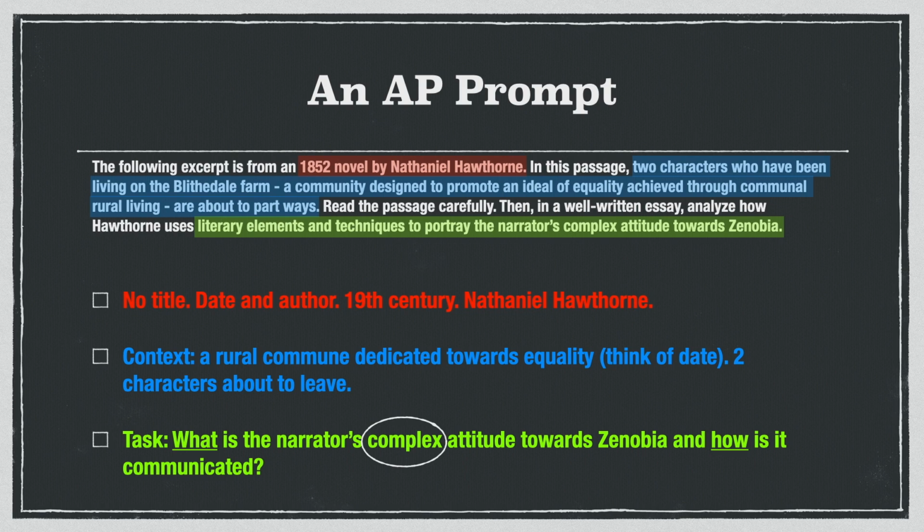I want to direct your attention towards that word there, complex, because it's always something complex, which means it's not a simple attitude, right? There are some complications to it. There's some ambiguity. It's probably in some way positive, probably in some way negative. It's both of those things. Some things are being helped, some things are being hurt. And so your goal is to identify and interpret that complex attitude, and then analyze how it's communicated. Okay, all right. This is nothing new. We've done this a million times. You are just fine at it.